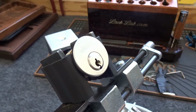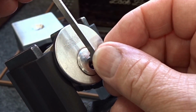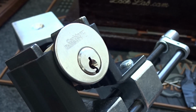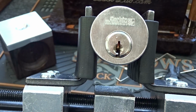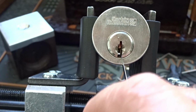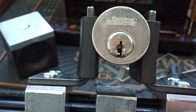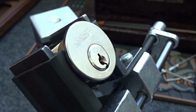That ought to work. All right, let me find the right width. Look at that, first guess. It's the 50,000th. I've got a pretty wide open keyway on this guy. I probably can't work from the bottom. Well, I might be able to. Or I can work from that ledge, might be better. But either way we go, I'm going to use a medium hook. Let's see if we can't pick this thing.